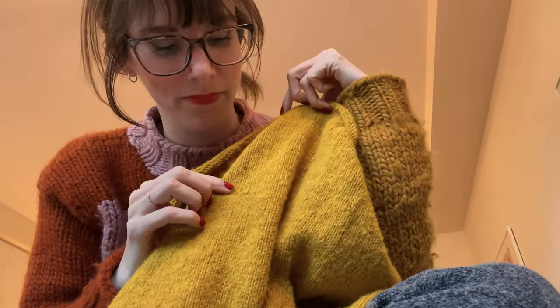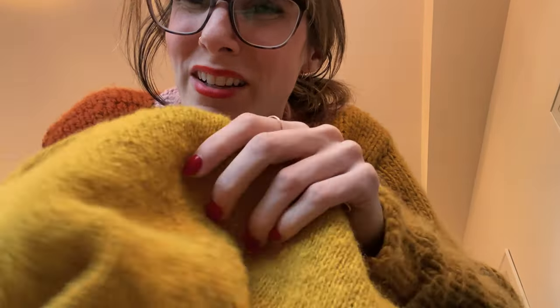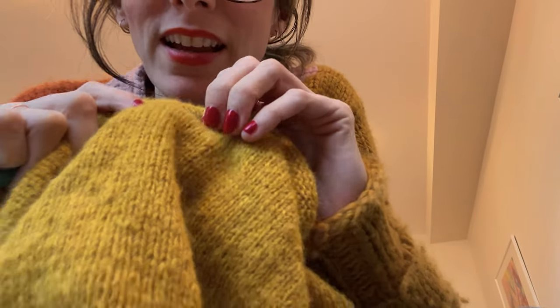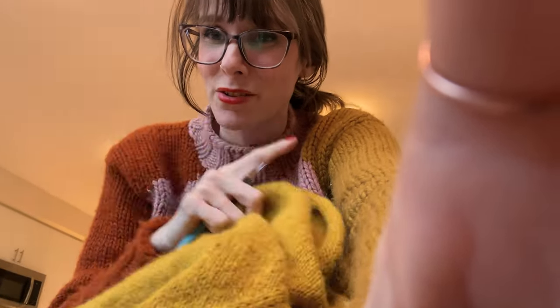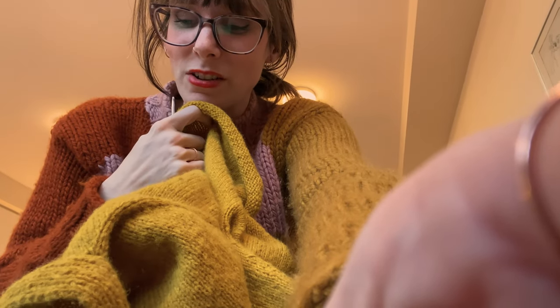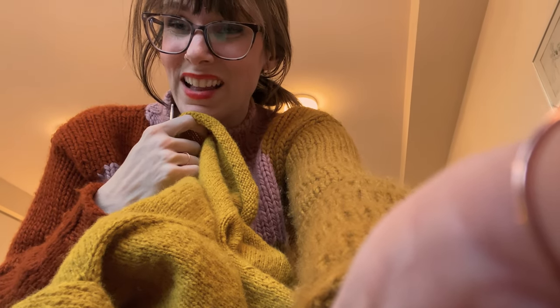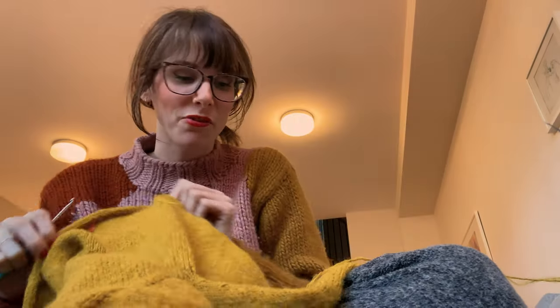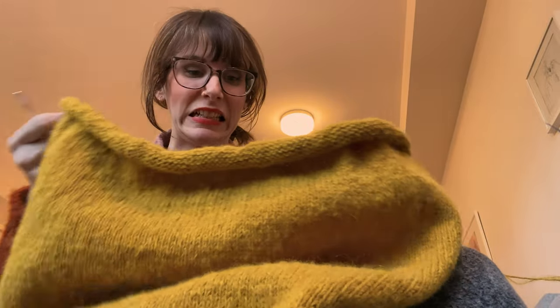All the way down here, I have this stitch that you can even kind of see from a distance, like something weird happened here. I feel like it's actually more noticeable in person than it's coming through on camera. It's enough that it's bugging me. And the problem is, I think I partially went into it, so I have to fix probably not just that one stitch, but the one on either side, two in total. So I think I have to do three stitches worth of going all the way down, which, what are the odds that this actually makes it worse rather than better? Not zero, right? So do I do it?